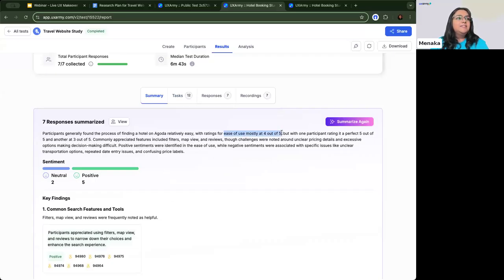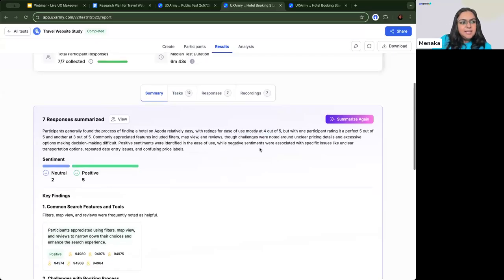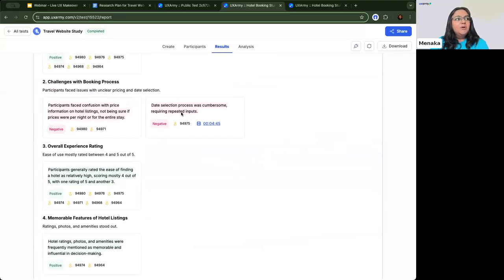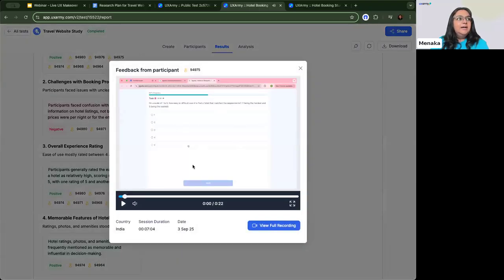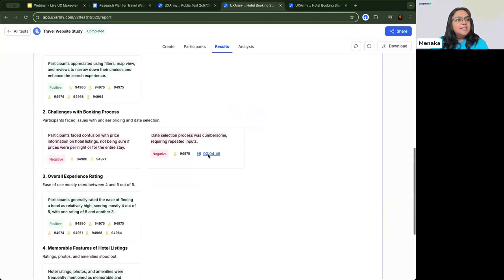So 4 out of 5 found this relatively easy, so that's a good sign. But maybe there are areas that they pointed out that it doesn't work, right? So here we can see a quick clip just to see where the problem areas are.